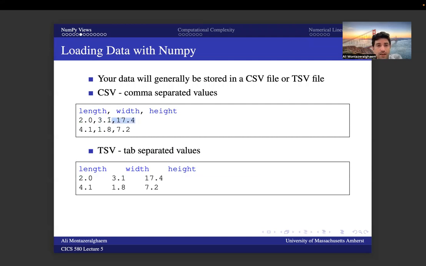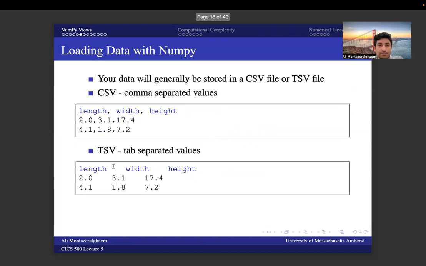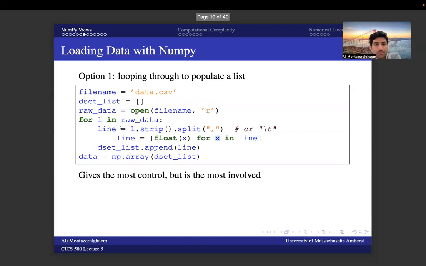And then after that, we have, for example, 2, 3.1, and 17.4, but they are strings, and we want to change them to the actual values that they have. So we can call another for loop here, and we want to get the float of x for each x in the line, which means that x is each value that we have here, right?